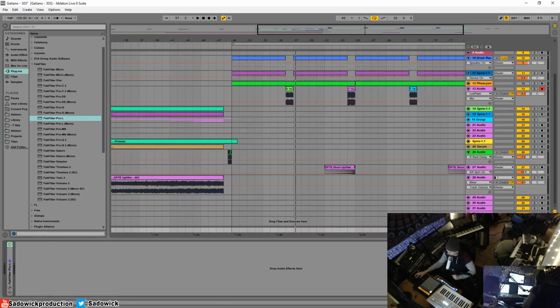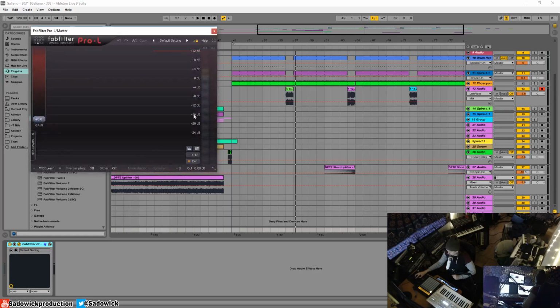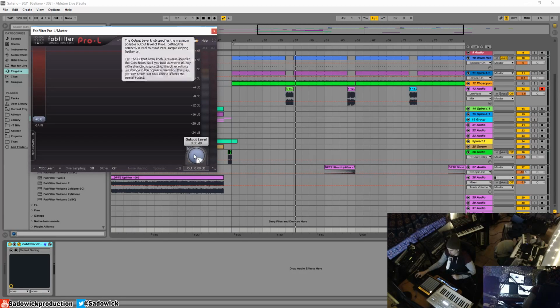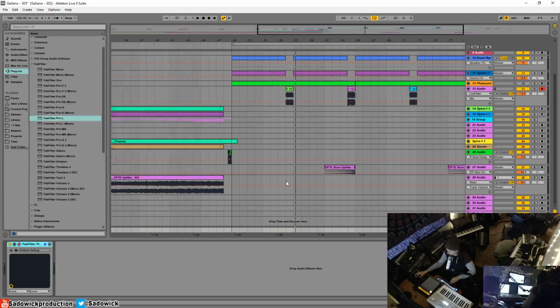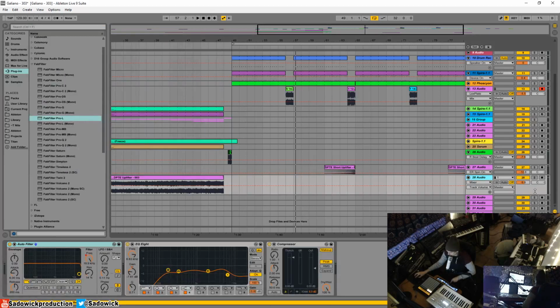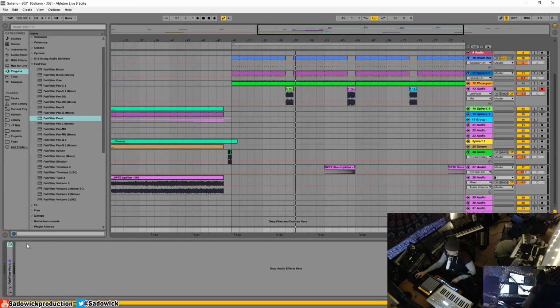And I'm going to set my ceiling, my output, to -1 dB. By default in Ableton, I already have that set to -1. So I would suggest that you have your ceiling out to -1 dB, just to give you a little bit of headroom in case you have inter-sample peaks. So we have a limiter on there. Let's loop that. That limiter is going to be the last in the chain for now.